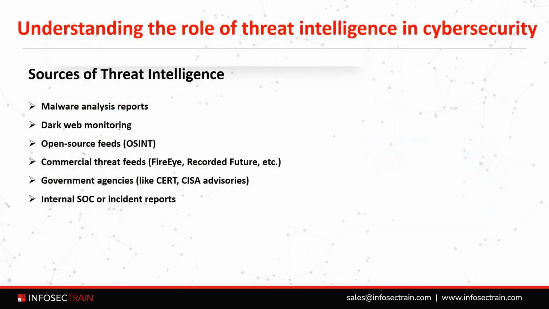Sources of threat intelligence: malware analysis reports are there. Reports from malware samples or honeypots show how malware spreads or its C2 servers, right? Indicators of compromise can be there. Dark web monitoring: monitoring criminal forums, marketplaces, or breach dumps. You can see any leaked credentials over there. You can see the sale of zero-days or exploit kits and insider threats over there, right? For example, a company may find employees' emails and passwords being sold from a previous phishing attack. That can also be seen.